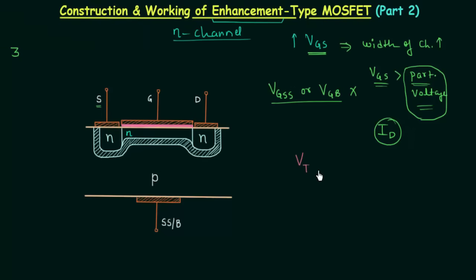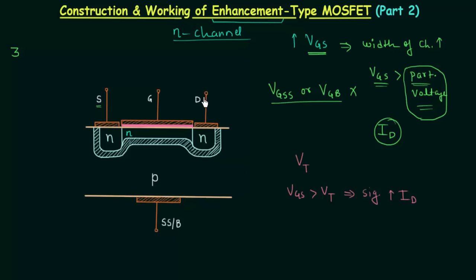The voltage that results in a significant amount of current to flow from source to drain is known as threshold voltage. The current is the drain current, and we can say when VGS is greater than threshold voltage VT, there is a significant increase in the drain current ID. Now there is current involved. The drain current ID is flowing from source to drain, but in this scenario the current cannot flow.